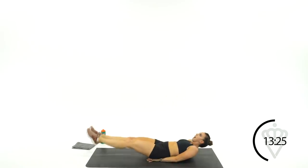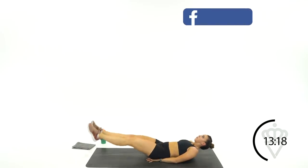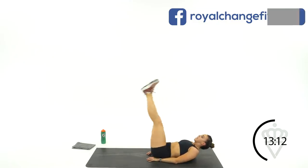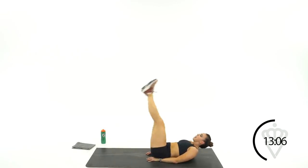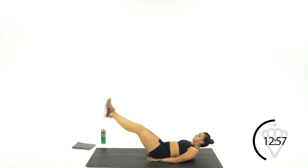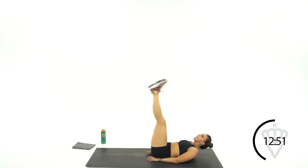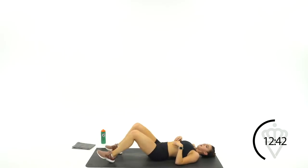Only go as low as you can with your back staying flat, with your abs in control. There's no rush here. Again, the core moves are not meant to be a race. They're meant to be the most controlled, focused, intense muscle contraction. Come on. Close your eyes and focus. Pull those abs in to shift your hip bones down to the floor. 15 seconds. That's it. 7, 6, lower abs, pull the core down. 2, 1, rest.